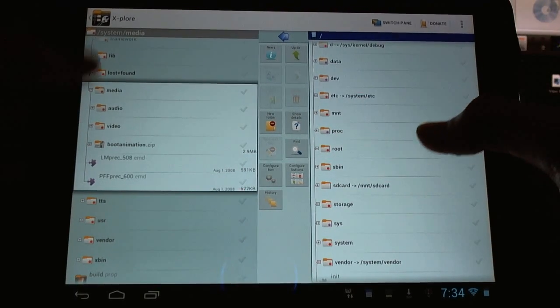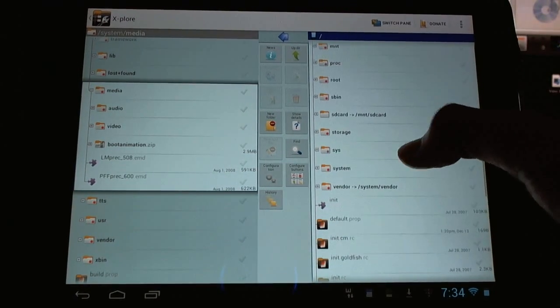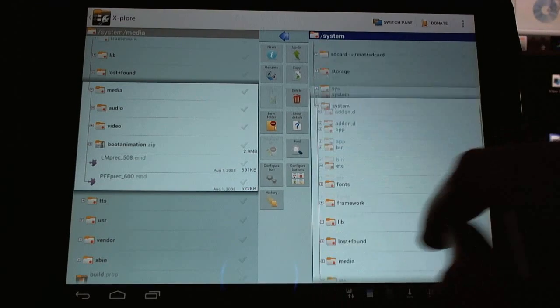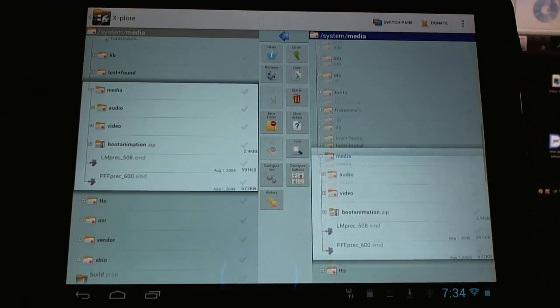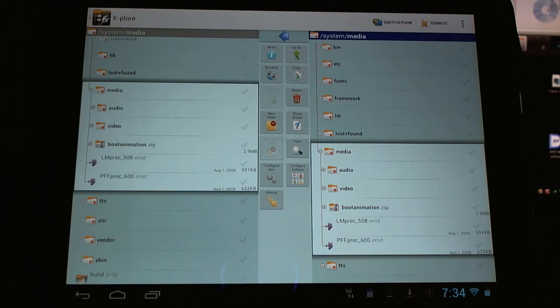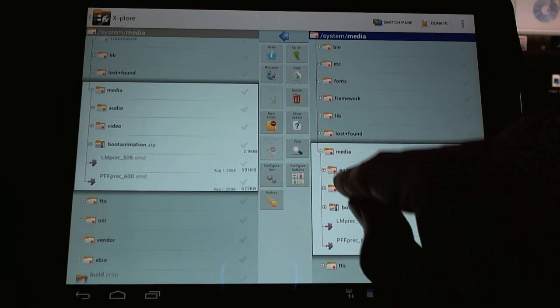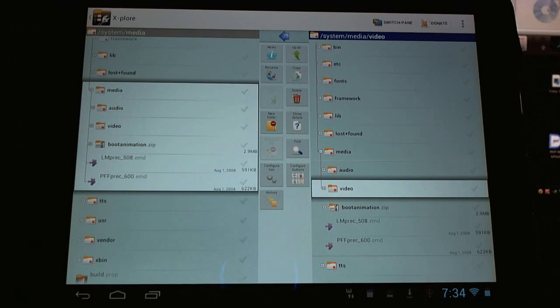You can see over here on the left here. So starting out, we're going to go to System, and there'll be a Media folder. And inside this Media folder were two things that I found unnecessary. One, there were video files. There were four video files. I've already deleted them here, but they were like an Android in space video and an outdoor scenery video. And they just don't do anything. So I just deleted them. And that freed up a little space.